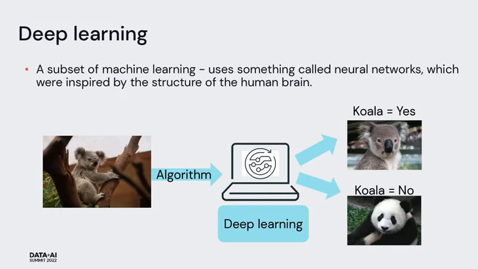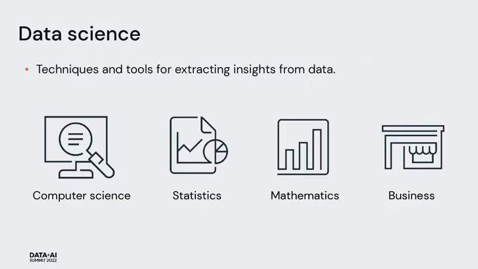Now, where does data science fit into all of this? Data science is a field that combines tools and workflows from disciplines like math and statistics, computer science, and business to process, manage, and analyze data. Data science is very popular in businesses today as a way to extract insights from big data to help inform business decisions. So, how is data science related to the techniques we've already talked about? Machine learning and deep learning are common tools in a data scientist's toolbox to help extract insights from data. While this was not an exhaustive list, these are some of the most popular techniques for working with big data.